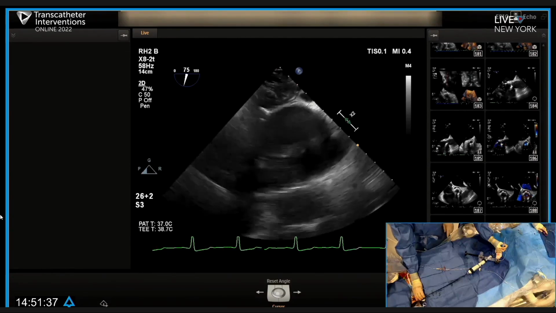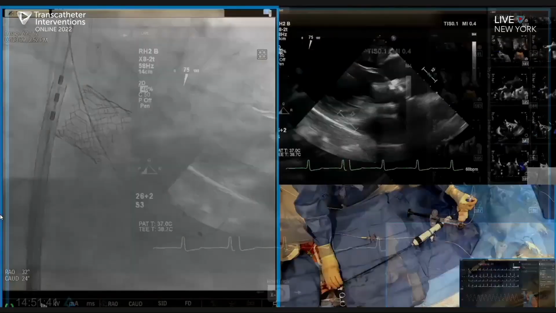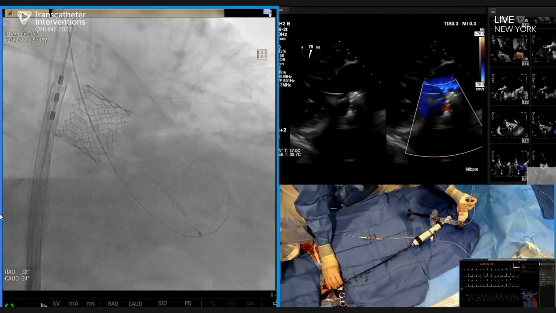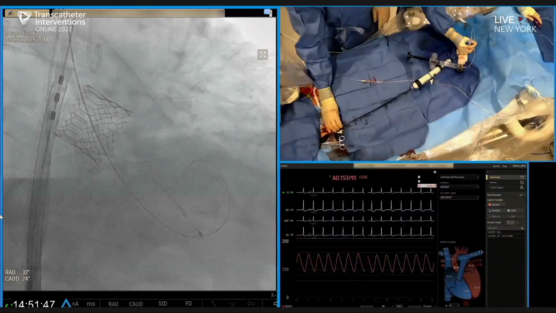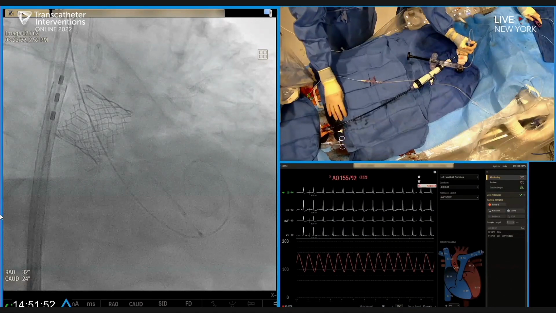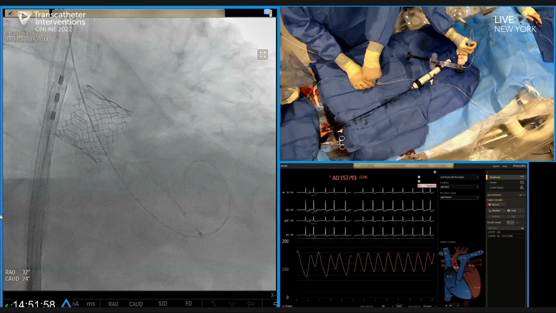It's 150 over 90. You want to show the hemodynamics? It doesn't look like an AI type of hemodynamics. Yeah, it's kind of small there, but I don't know if people can see it. To me, this looks more central right now, but you do have a little leak right there. And then I'll show you the short axis view.